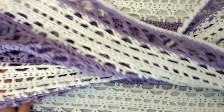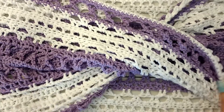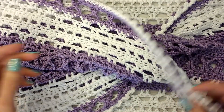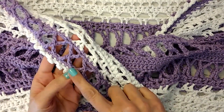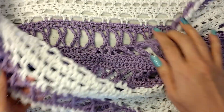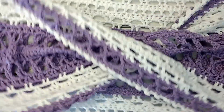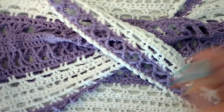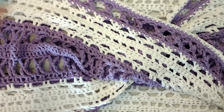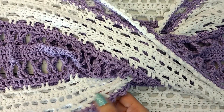So that is it. It's not very wide. I want to say I hit gauge — I used the hook provided and hit gauge. It's not going to be a big piece, but it can hang around the neck and be pretty cool. This crisscrossy stitch was pretty fun to do, flew by pretty quickly. Everything else was pretty standard, pretty easy to do. I got it done really quick, probably in like a day really, on and off with other projects. Crochet, for me, is much, much faster than knitting, and all my other projects right now are knitting, so it was really nice to get something done quickly.